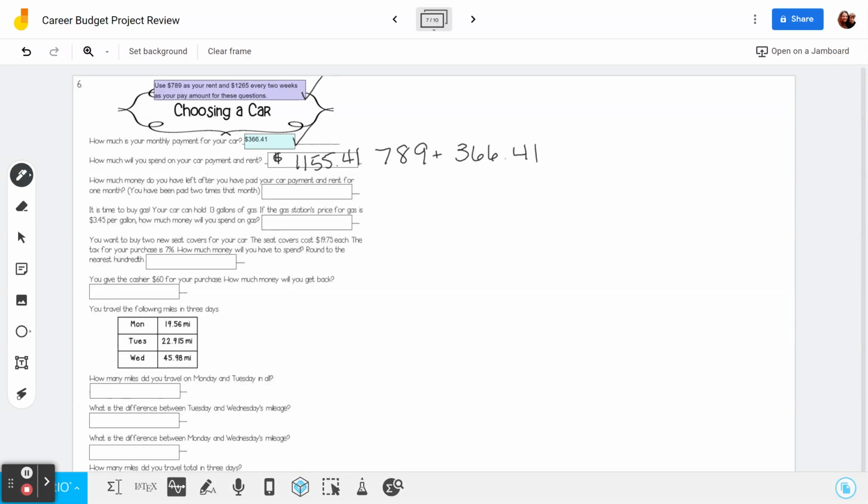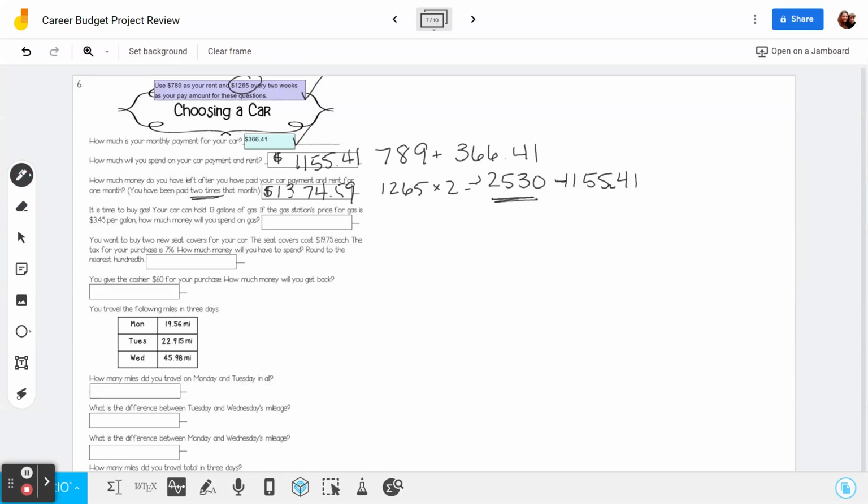Now, please remember that you're getting $1,265 every 2 weeks, so you're going to get paid 2 times in that month. So you're doing $1,265 times 2, which is going to be your income, minus how much you're going to spend. And I think for most people, if there was a mistake, it was that they just forgot to double the income. So you want to make sure that you account for that. And we would spend $1,374.59. Get rid of that little decimal.